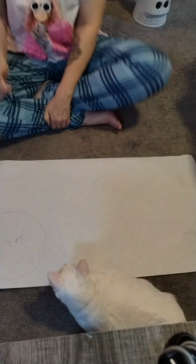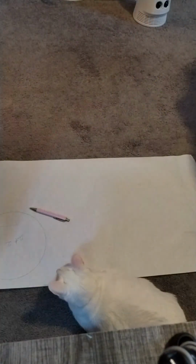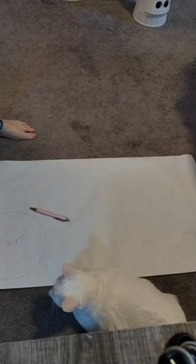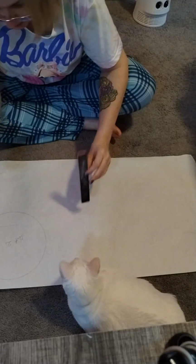Where is mine? Let me get my ruler real quick. We're using our Barbie pen today. Okay, my ruler. Okay, anything that is straight. Where did I put the thing? I have stuff everywhere. Actually, I think I'll use this. Okay, this is fine. I don't have time to hunt down my ruler as a doll artist and designer. One thing about us is we don't keep up with anything. And we can use anything to design.